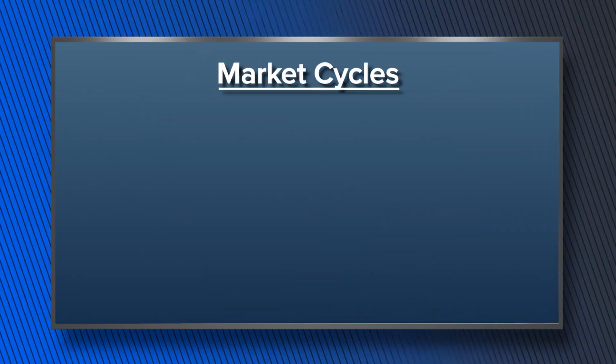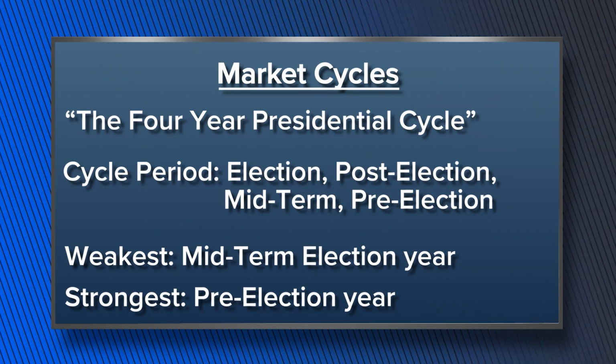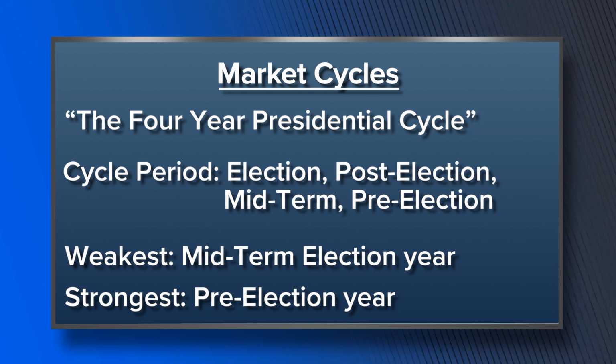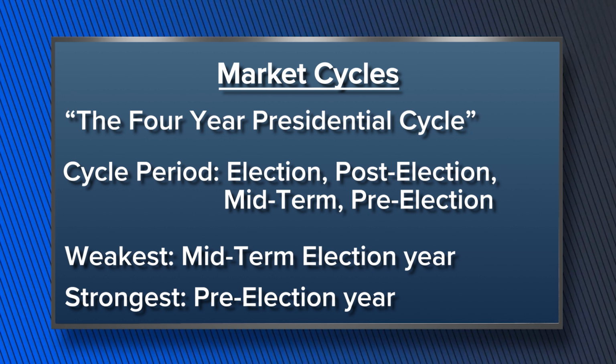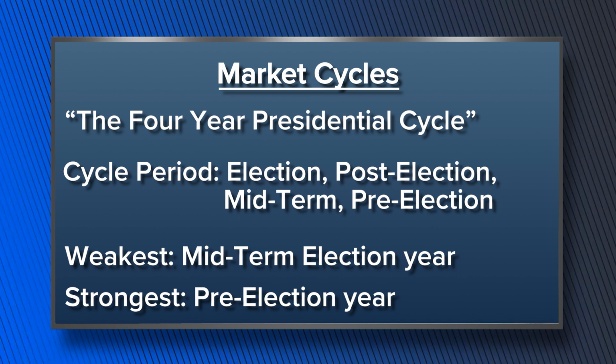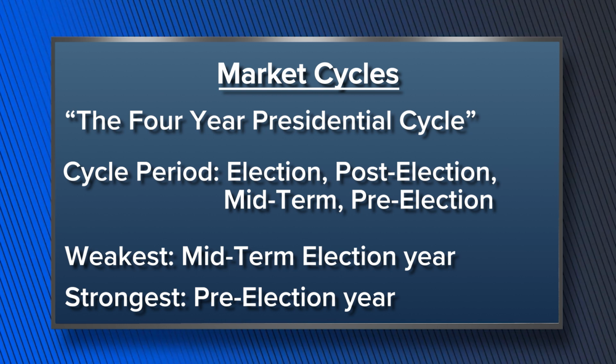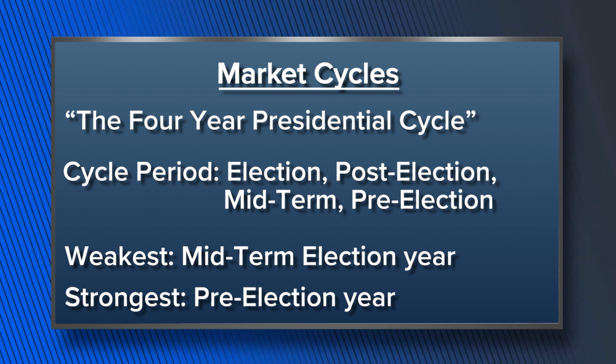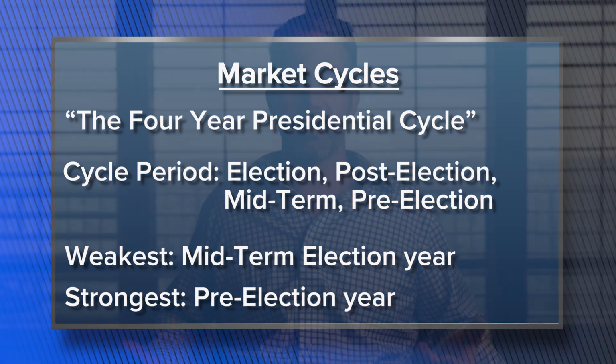So I want to pause here for a second and remind you, these are seasonal patterns, but then there's bigger patterns that are cyclical patterns. Like there's the 4-year presidential election cycle, which has the presidential election year, the post-election year, the midterm election year, and the pre-election year. And then it goes back to the election year. So out of the 4 years of the presidential election cycle, the midterm year is by far the worst year, and 2022 is a midterm year. So it's already on schedule because of that cycle to be a bad year.